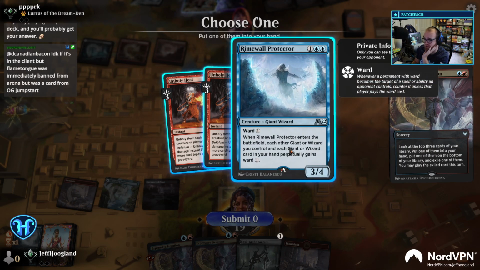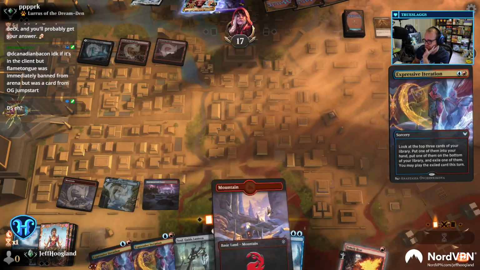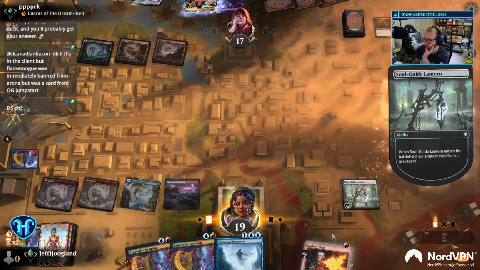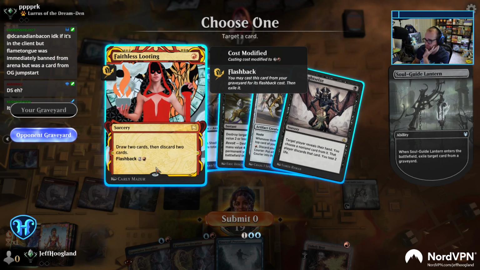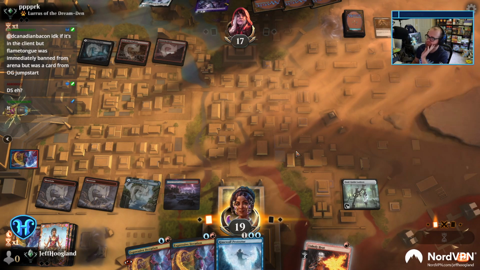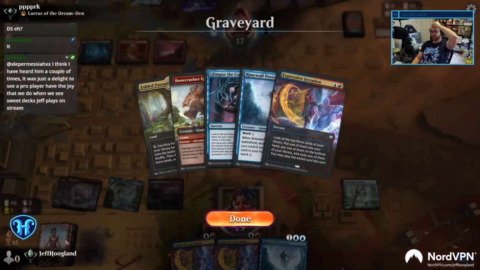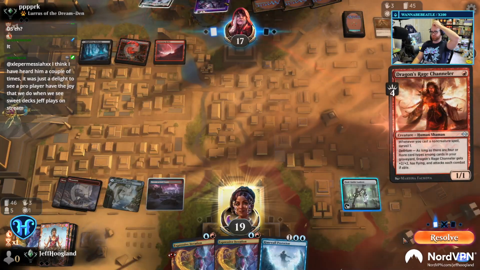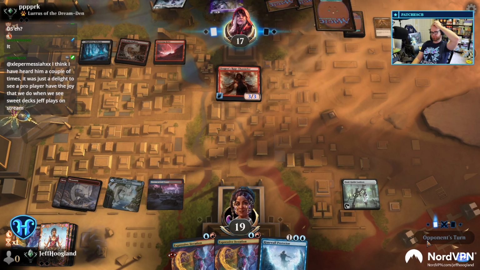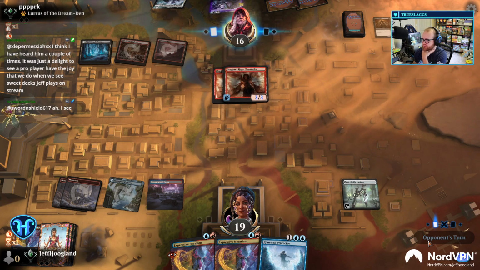Actually, just the unluckiest. Exile their Faithless Looting here. I could be right to take their Cling to Dust, actually, too. Their Cling to Dust can take my Glimpse before I can flash it back. Yeah, red-black Shadow is interesting from the opponent.